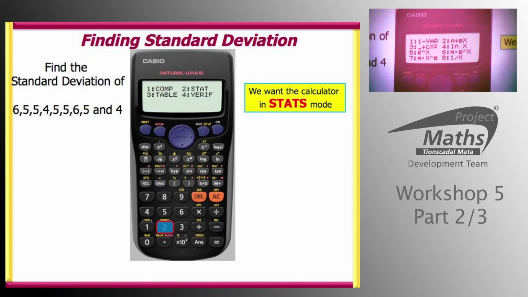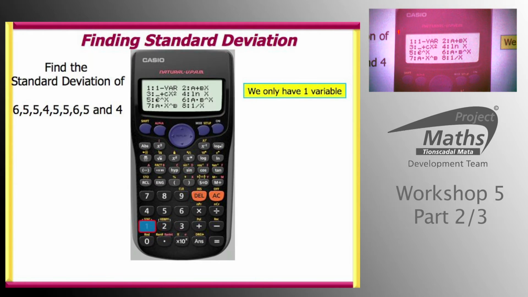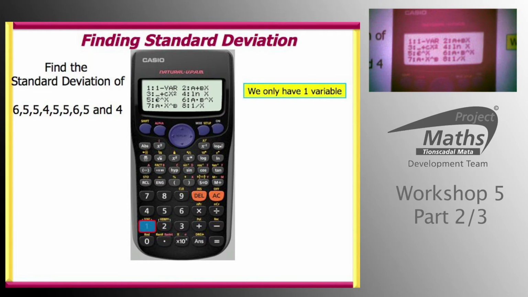When we do that, our calculator will ask us, are you dealing in 1 variable or are you dealing in 2? Do you see 2 is a plus bx? A plus bx we know is a line, and a line is made up of pairs. Yeah, an x and a y. So that's what tells me it's 2 variables. All the rest we don't need to worry about. So our kids will only ever be concerned with 1 and 2. Am I doing single variable or double variables? What am I doing this time? Single, exactly. So we better tell the calculator number 1.